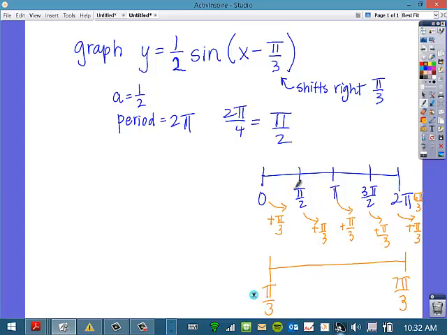So for our first set, it would be 6. So this would be 3 pi over 6 plus 2 pi over 6, which would be 5 pi over 6. Then for the pi and the pi over 3, this would be 3 pi over 3 plus pi over 3 would be 4 pi over 3. And then for 3 pi over 2 and pi over 3, your common denominator would be 6. So this would be 9 pi over 6 and 2 pi over 6, which would give you 11 pi over 6.